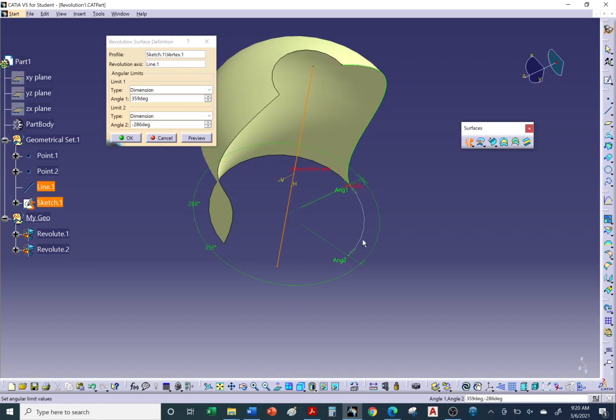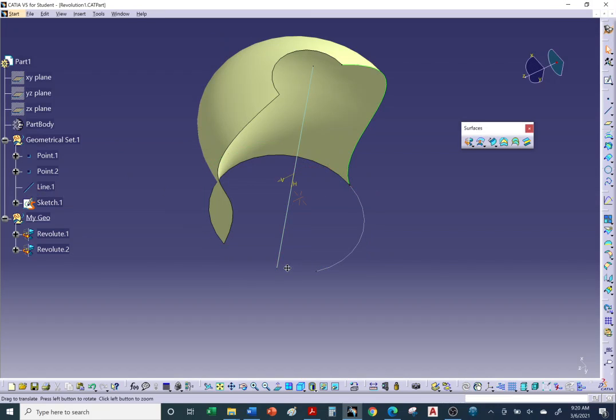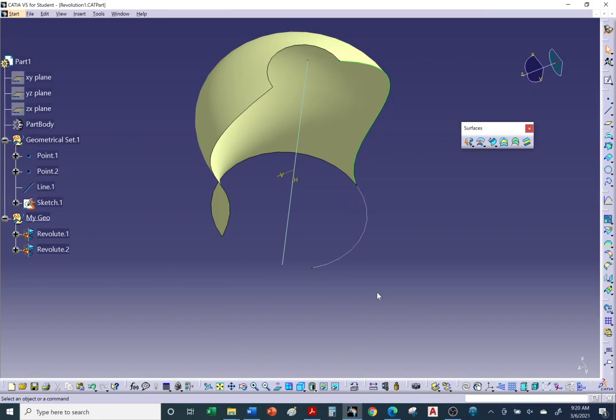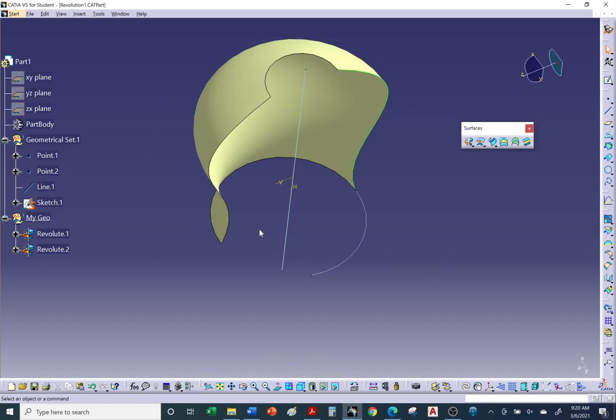So as you can see, I can revolve a point, which will generate a curve. Just like extrude, we were able to extrude a point to generate a line, and then you can use a line or curve to generate a surface. And okay, and there it is. There's our line. Ta-da! All right, so just a reminder, you can also use axes to revolve about.